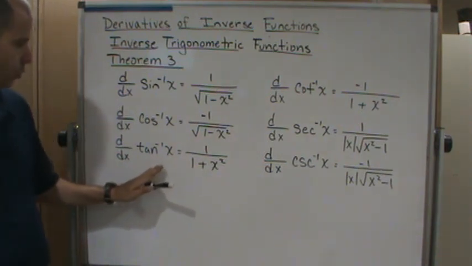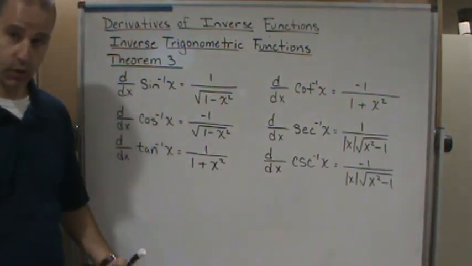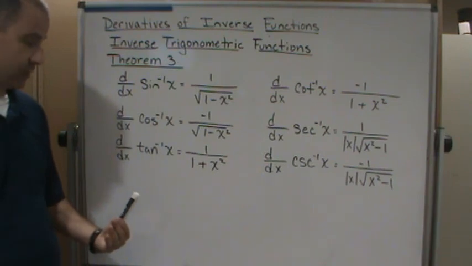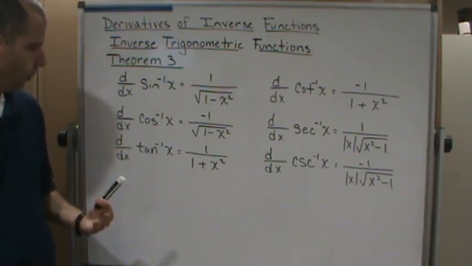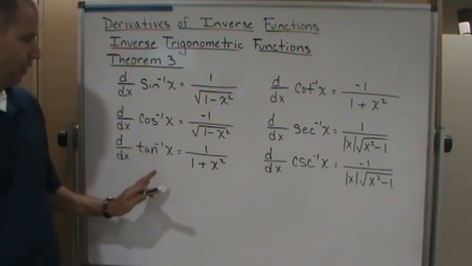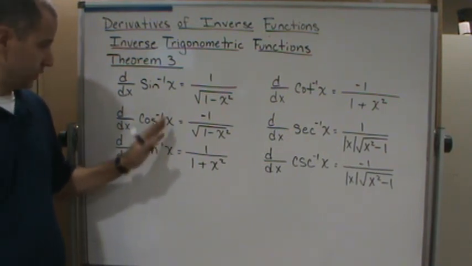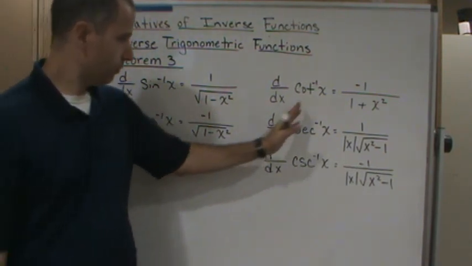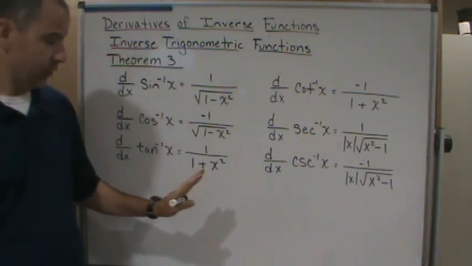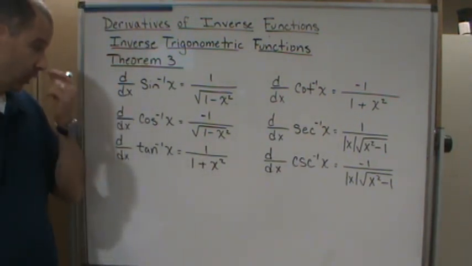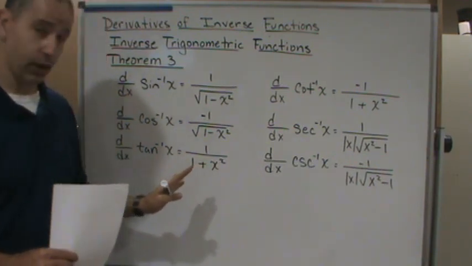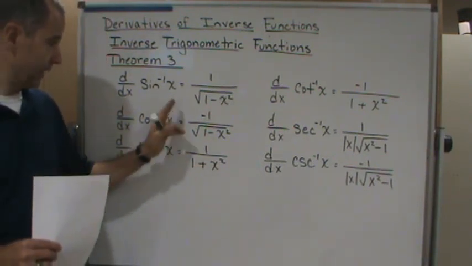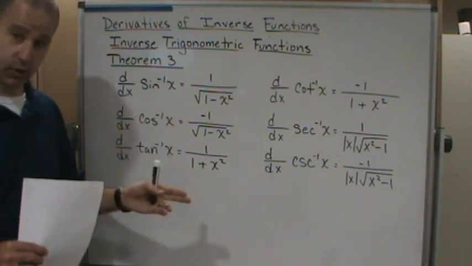And then of course the rest of these are just ratios of sine and cosine. Okay? So with that being said, these are the results. So now you can memorize these because you can see that they're very similar. Okay? And so you can memorize them, or you can also derive these very easily like we did in the previous video when I did sine inverse using the unit circle.